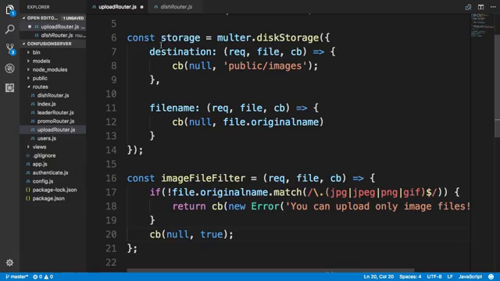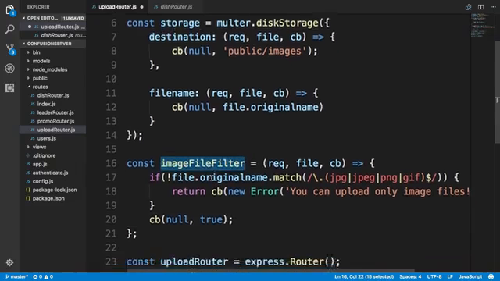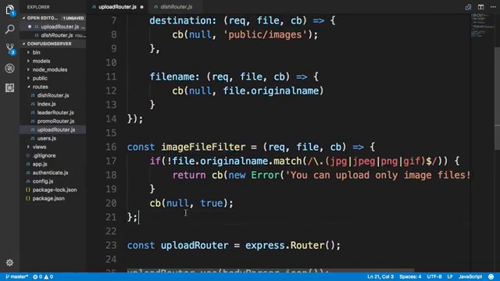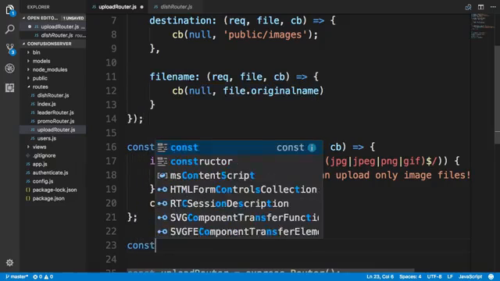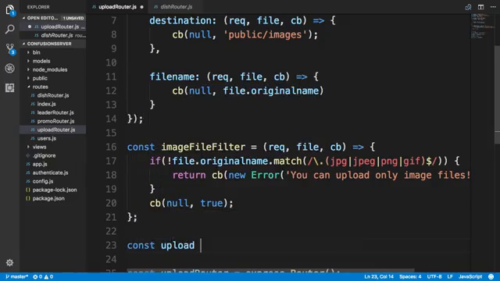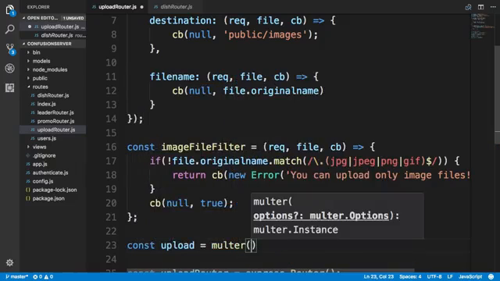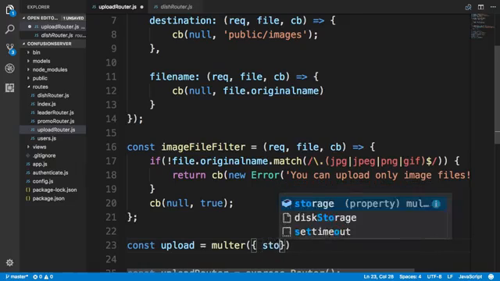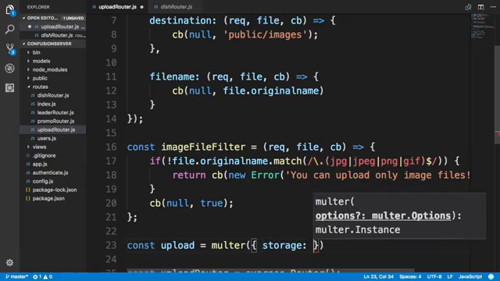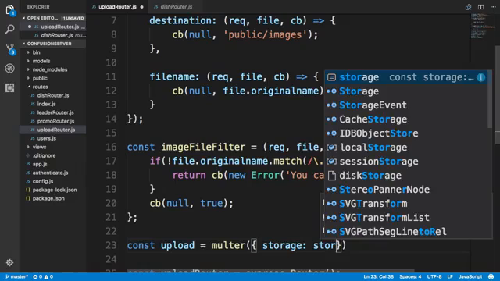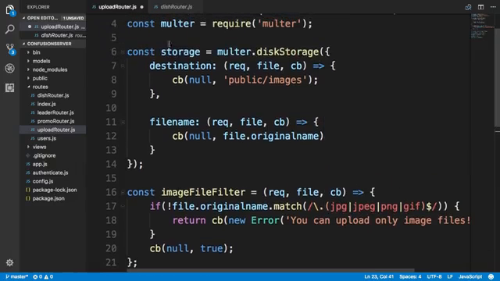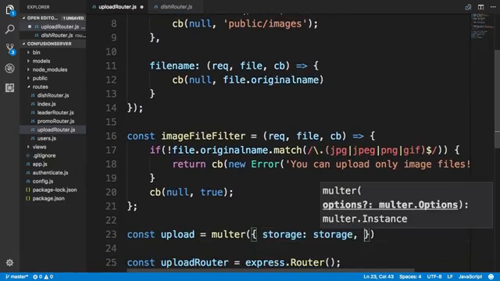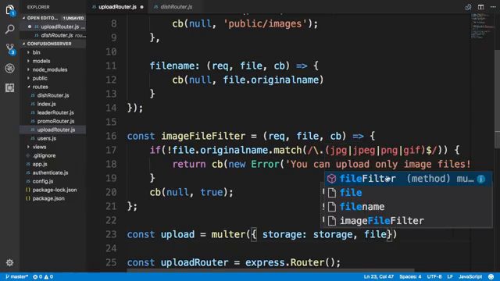So two configurations that we are going to supply to the multer module. So how do we configure the multer module for use within our application? So this is where I will declare const upload as multer, and then I will specify in brackets the options here. I can specify the storage as the storage function that I have just defined here. So this storage function as the first parameter, and the second parameter is a file filter.